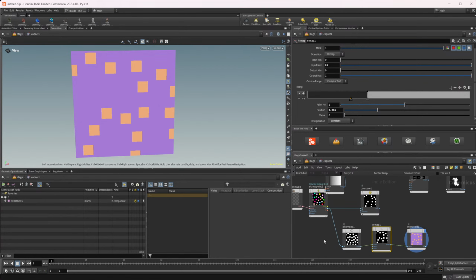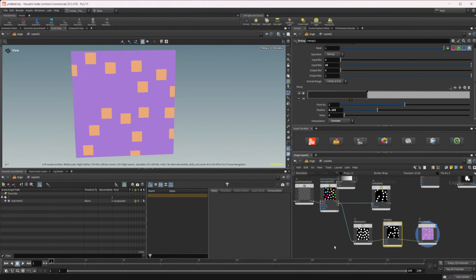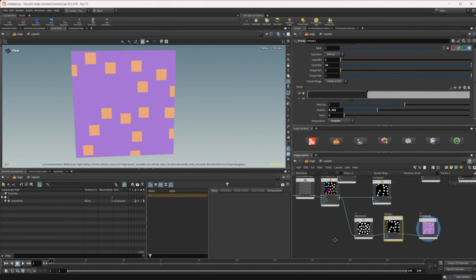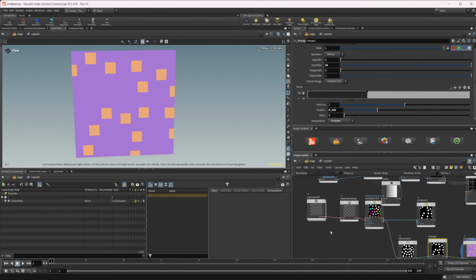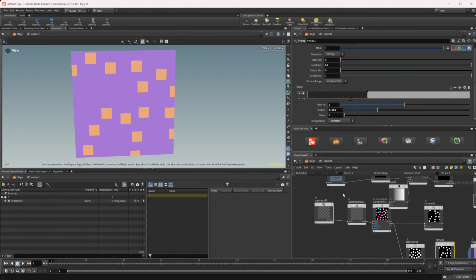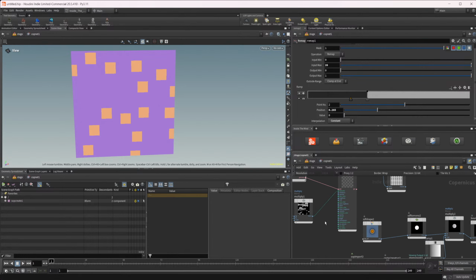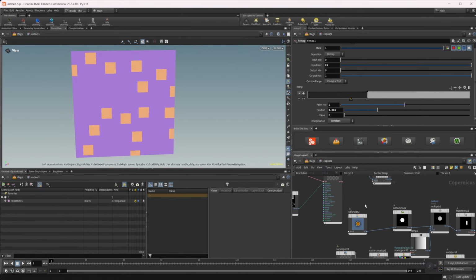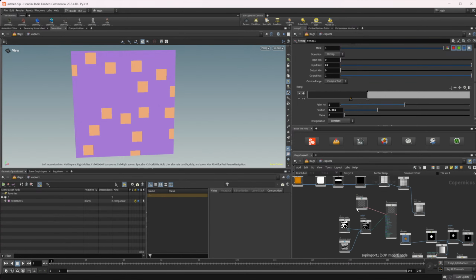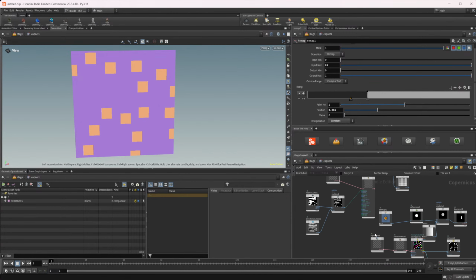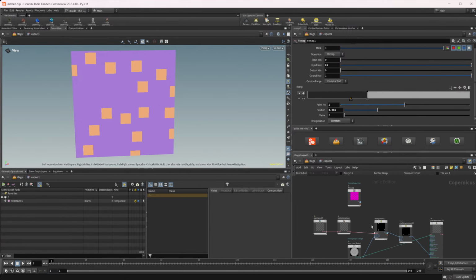You should also, there's nothing as far as I know inside of COPs that allows you to select just a group from a geometry. If I had groups assigned to geometry, I should be able to grab those groups in COPs and output an alpha for those groups, something to isolate them.